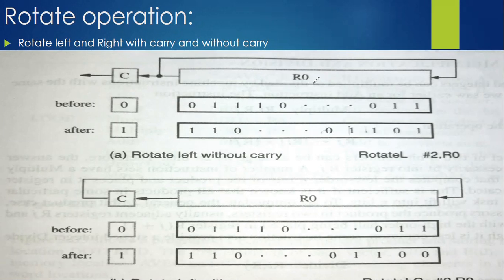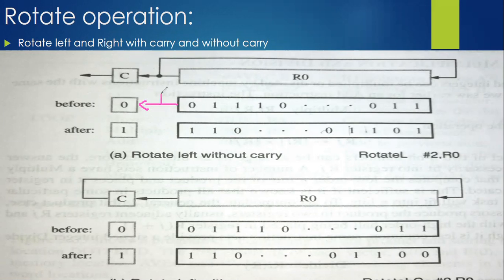So now observe it. We have R0. So the original value of R0 will be what? This one. So 0 1 1 1 is the before value. Observe carefully. Once I shift, this place will be blank. So here we are not stuffing with any value. Whatever the outcome of the shift is, that should be stuffed. So after shifting, 0 will be coming out, right? That 0 will be updated to carry. Carry must be updated, and along with that, we need to stuff it from the backside.